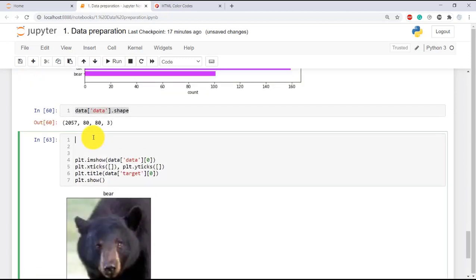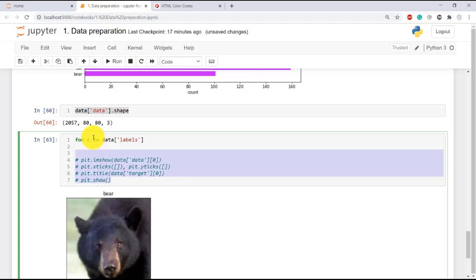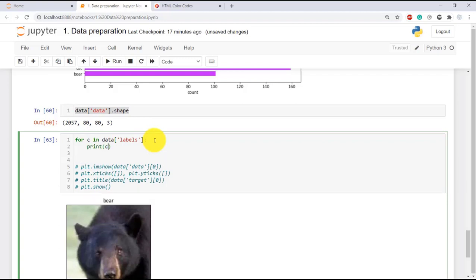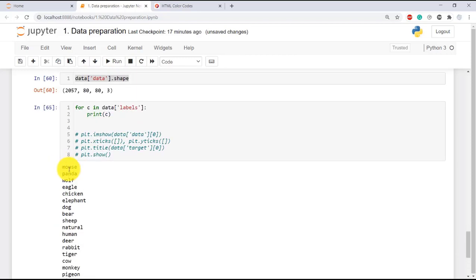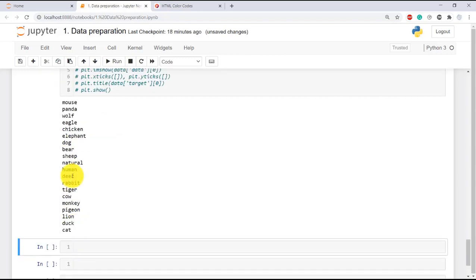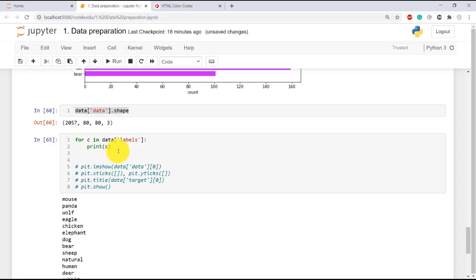Now I'll run a loop, something like this, for c, which stands for class, in data of labels, which consists of all the labels. Let me comment this out so that I can check whether everything is working or not. Okay, got it, good. Now you can see the first one is mouse, panda, and so on. That's what we got now.